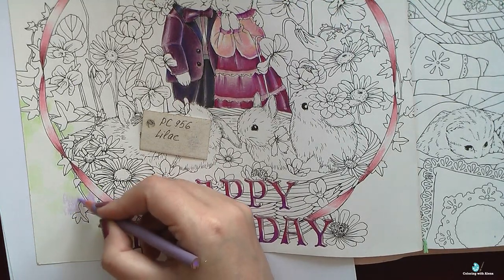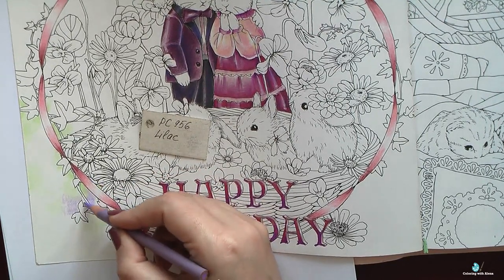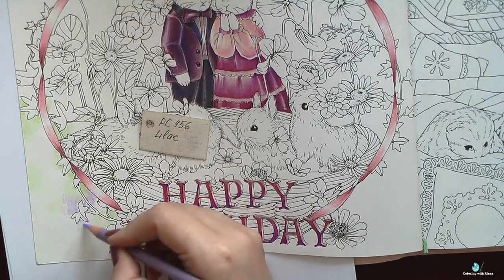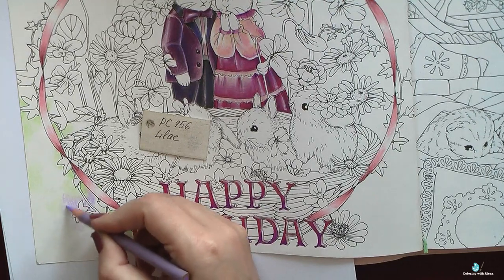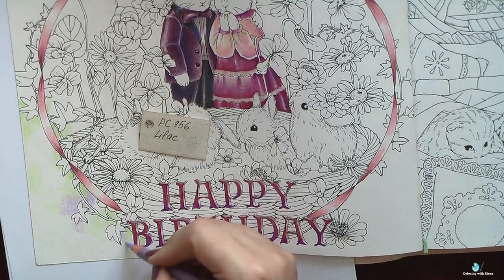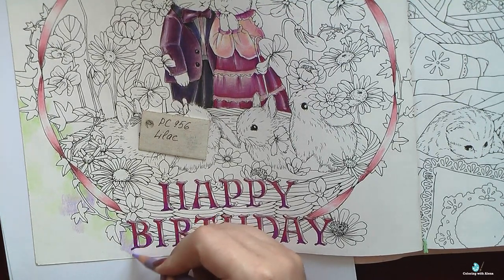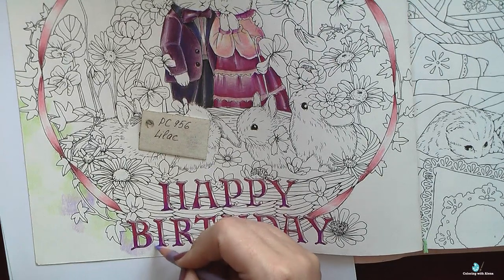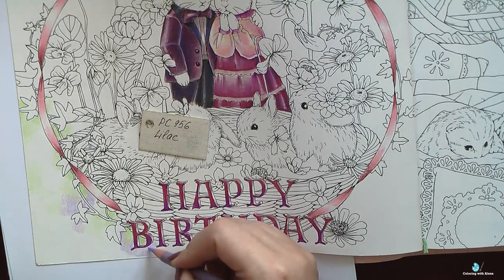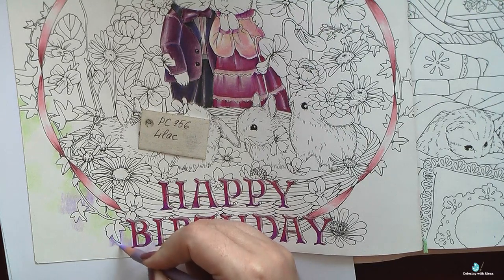Of course, you can color backgrounds on such paper, but you will need much more time and much more patience than I own, so I don't even think about doing background with colored pencils in some of my books. But here in Menuet and in Rhapsody in the Forest, I even enjoy coloring background with colored pencils.